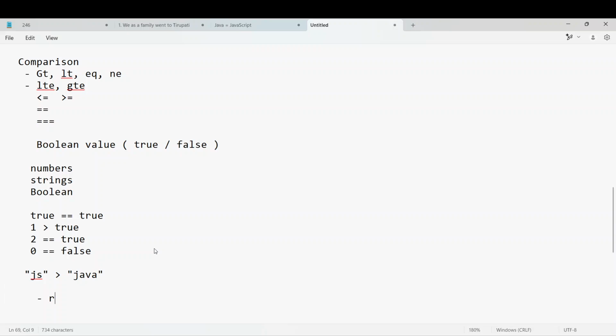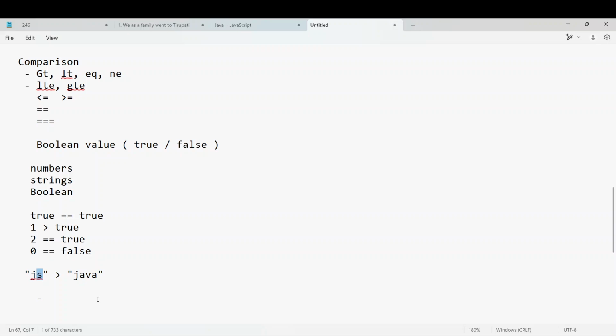So first it will check in both the words the first letter. Then if it is true, then it will compare the second letter. Yeah, here A is greater than S, so that's why it will return true. A is not greater than S, correct? S is greater than A. A is greater.